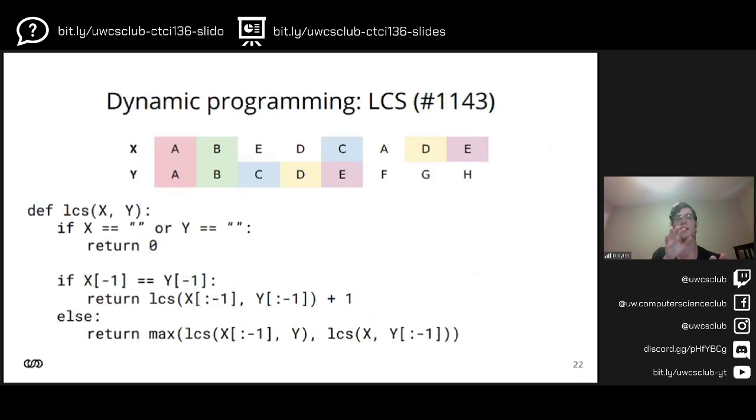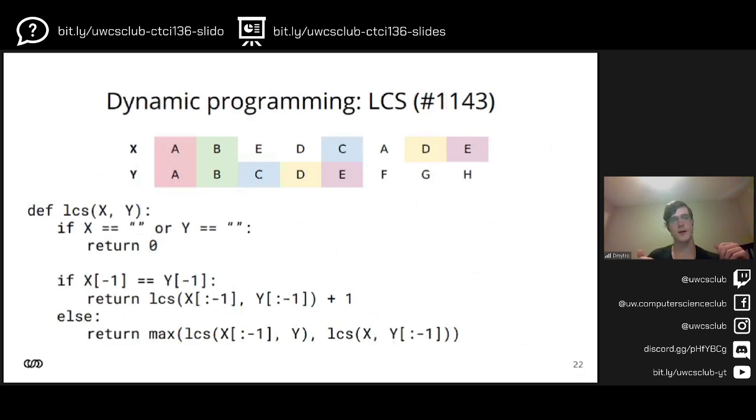The question is, what is the longest string you can get as a result, such that the first string and the second string match? It's kind of difficult to understand from words, but right in the slide you see an illustration of that, right? You threw out some characters and you got the same string A, B, C, D, E, and that's the longest one you can possibly get in this way for these two inputs.